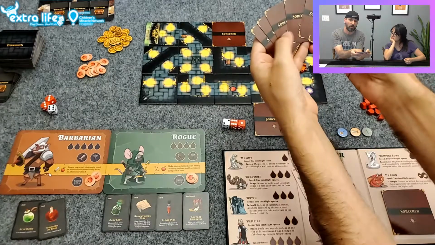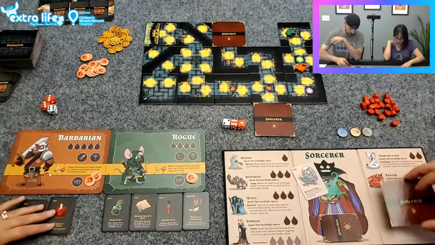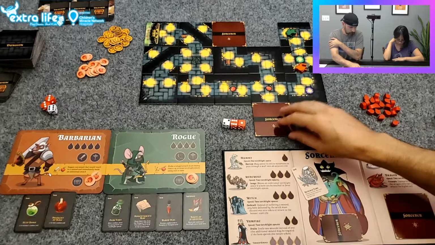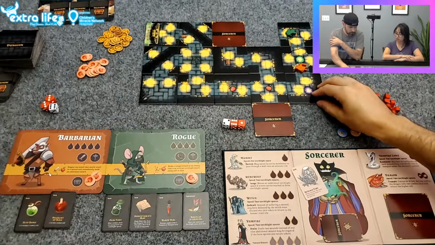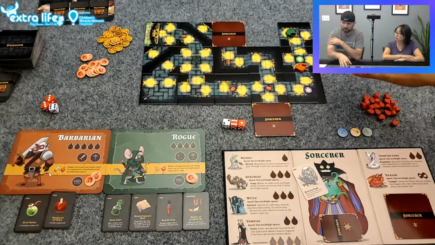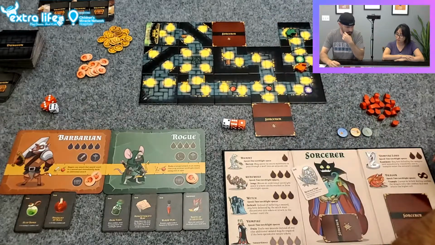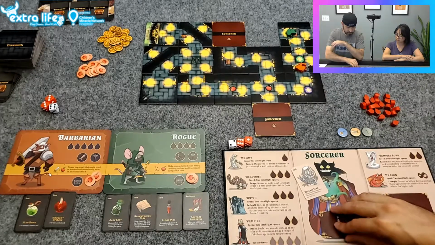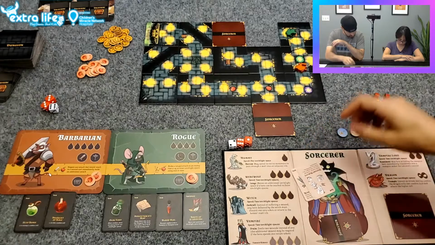I've got a lot of spell cards, right? And then I've got 1 more dungeon tile. So technically, I guess that's what I can do to make it less one-sided. Okay, that's true. Now, once all the monsters are out, I get to move every single one of my monsters, so it makes it a little bit more difficult. All right, so I guess I'm going to cast a spell.